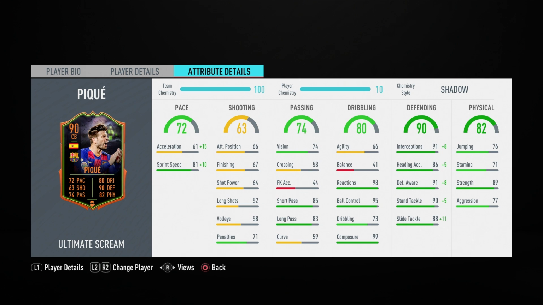The dribbling department's interesting because this guy's got a 98 rating for his reactions and 95 ball control and 99 composure. Now that's big because if you're trying to clear your lines, that's pretty big to have a defender who's good in possession of the ball, so that's pretty cool. And also his passing stats are really good too. He's got 85 short passing and 83 long passing, so his distribution from the back should be pretty solid.